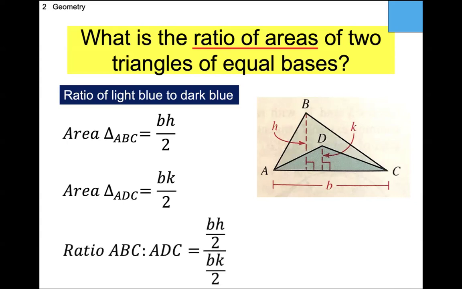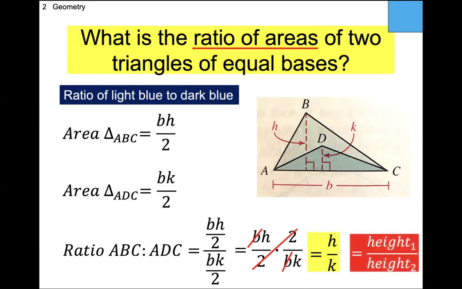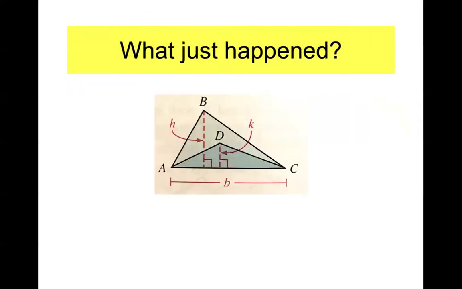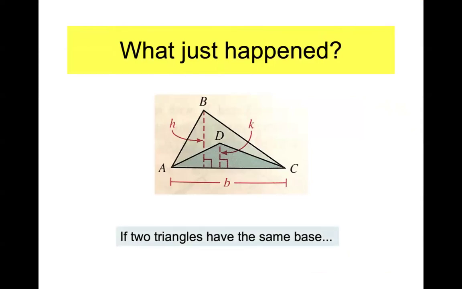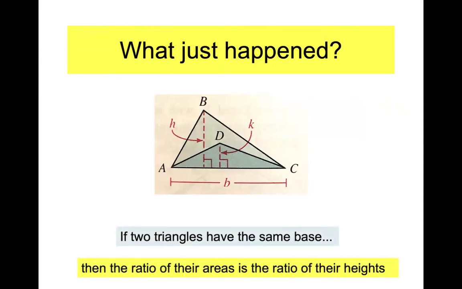When I do the ratio of the areas of equal bases and then do a copy, dot, flip again, notice the 2's cancel, and this time the b's cancel, and we're left with, probably as you would suspect, the ratio of their heights. So if two triangles share common bases, then the ratio of their areas will be the ratio of their heights. Okay, like I said, we're going to write this all down in just a second. So if they share common bases, then the ratio of the areas is the ratio of their heights.